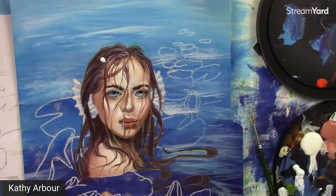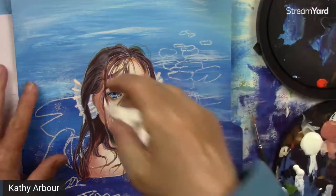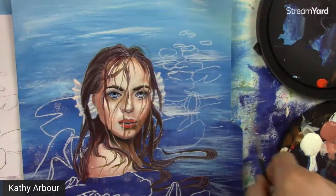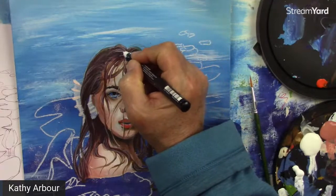Blob. Here. That one blobbed, so I'm not going to use that again. Where are my? Oh, there it is. I think. Fine. Nope. Posca. Okay. Try that again.